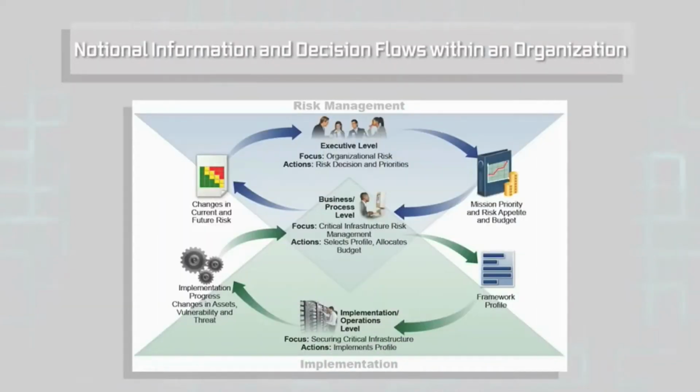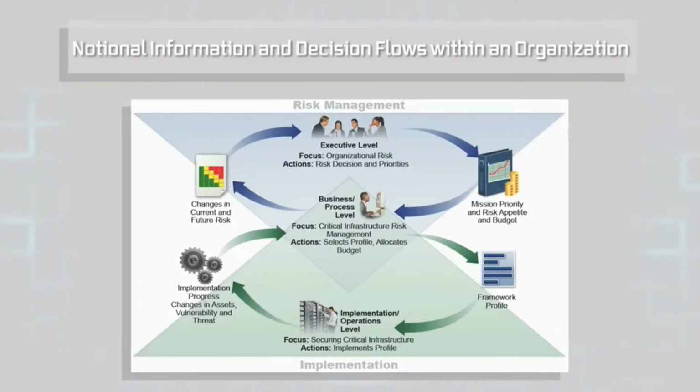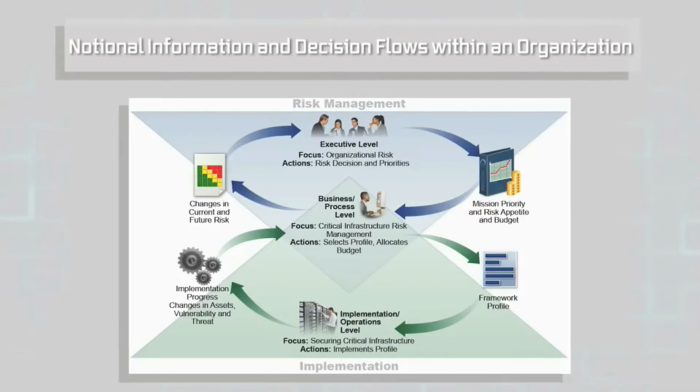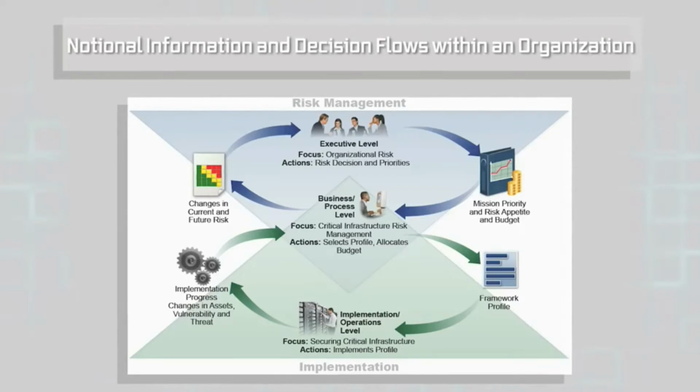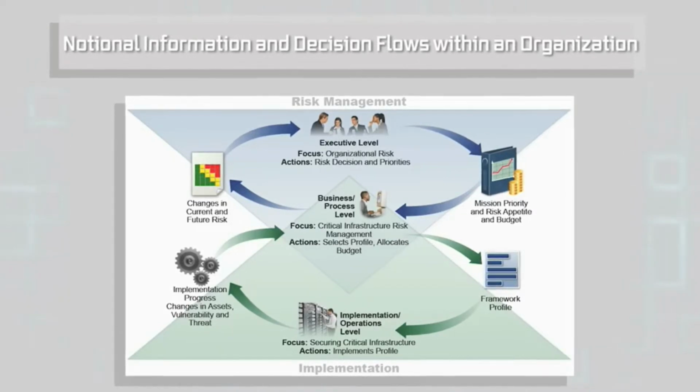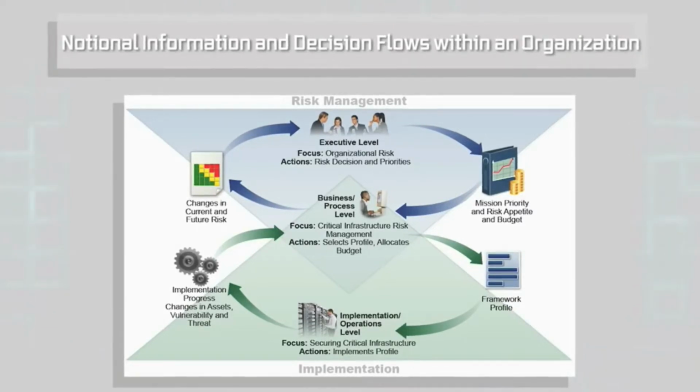The notional information and decision flows within an organization are depicted here and show the executive level working with the management level going all the way down to the operational level. In the old days, we didn't have that intermediate management structure. We had technical people trying to talk directly to decision makers to no avail. They talk totally different languages. At the operational level, they're interested in bits and bytes. At the organizational level, they're interested in broad concepts and in risk to the organization and costs.